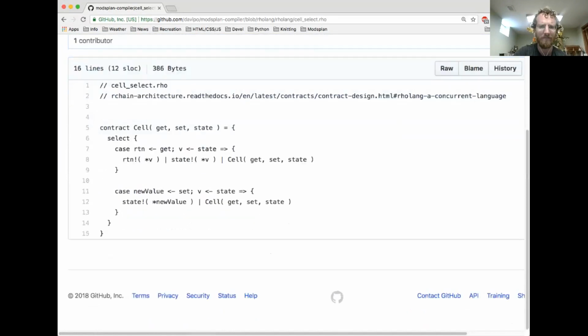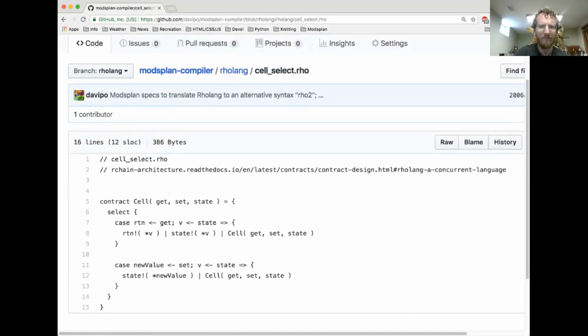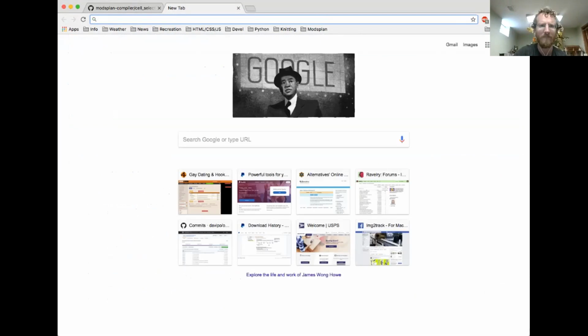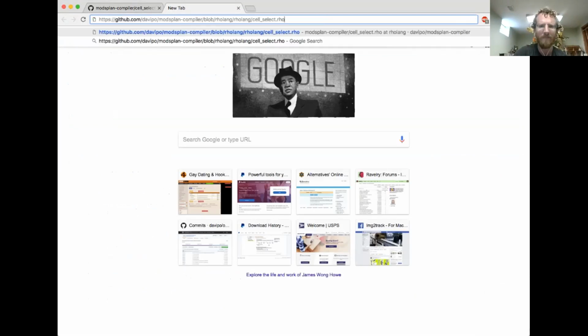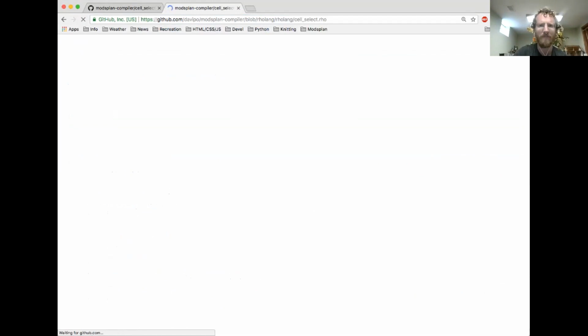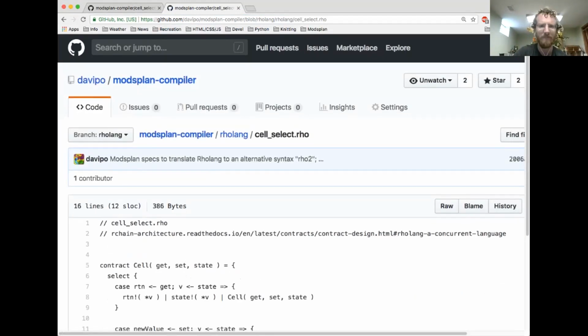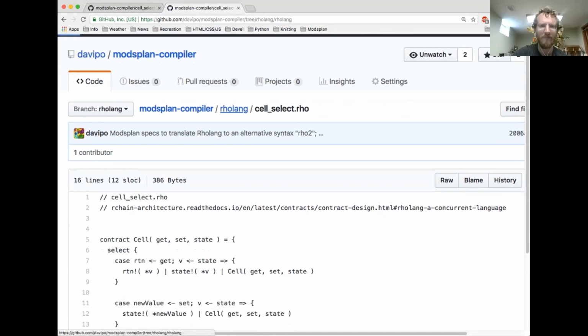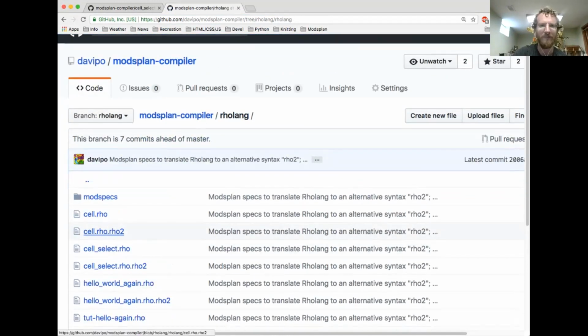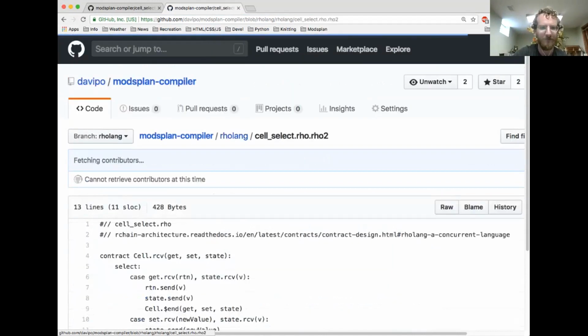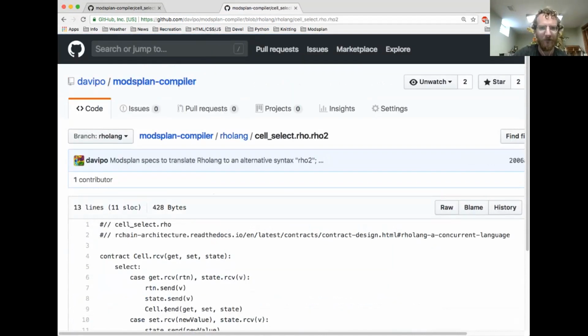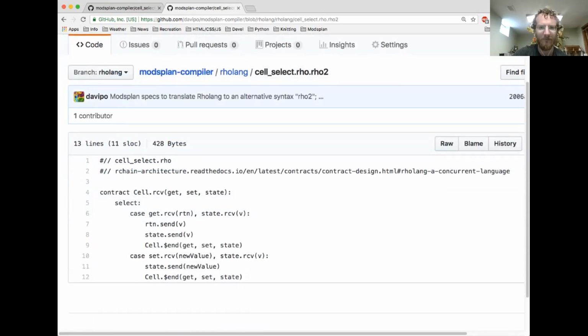I'm trying to figure out how to get both of them on the same screen. I don't think it'll be doable with just sharing one Chrome screen. We can flip back and forth though. Okay. So here's the compiled translation to the Rholang 2 version of it.